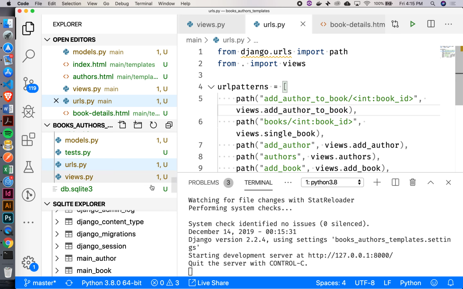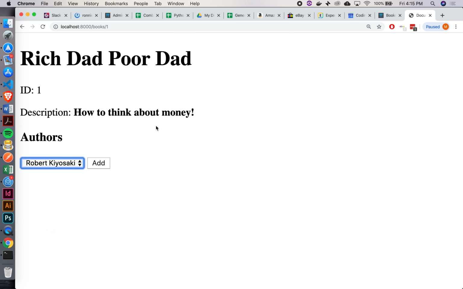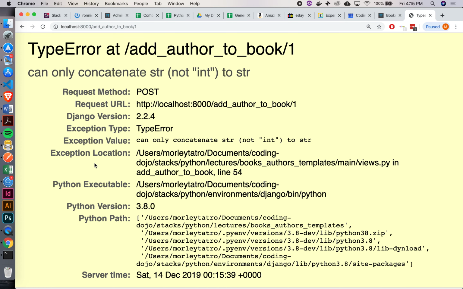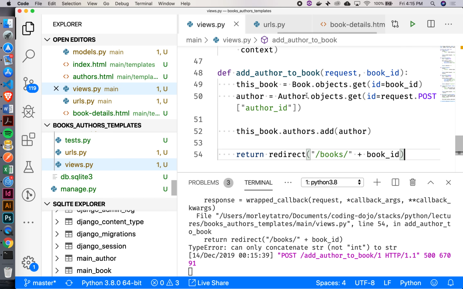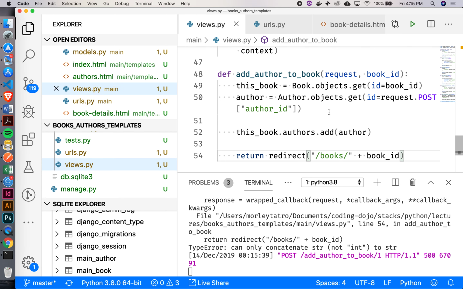I like that. All right, so let's try to add Kiyosaki here to this book. Oh, jeez. It seems like it didn't like my redirecting, I think is what it was. Because the type of book ID right now is an integer.